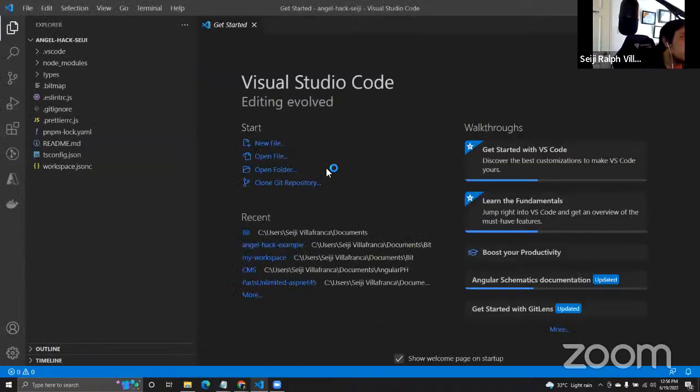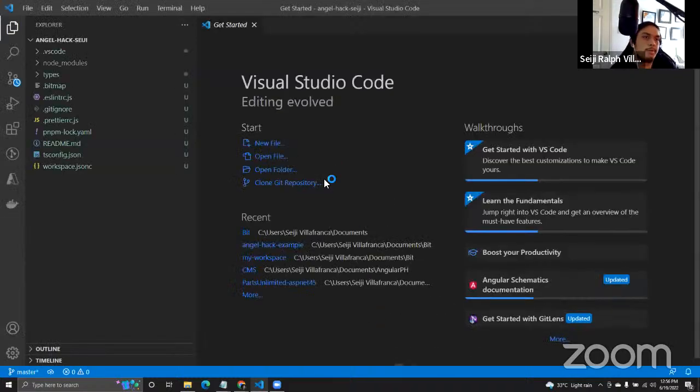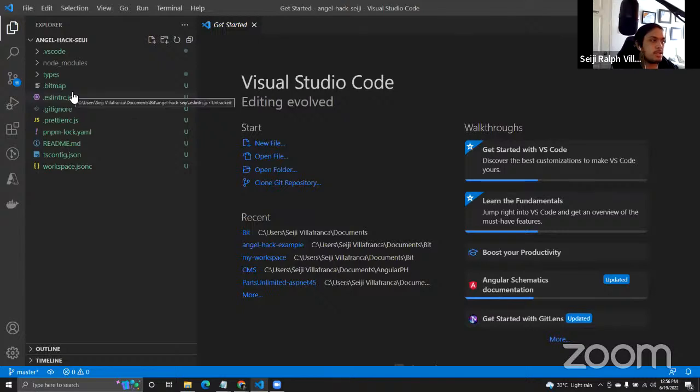Okay, so right now we can see in our workspace that we have the folders and files that we need. It's actually the same as creating your React project or your Angular project. There are just some additional folders or files that we need to learn about.